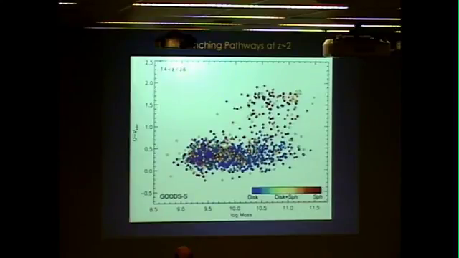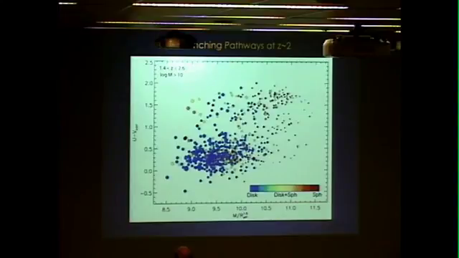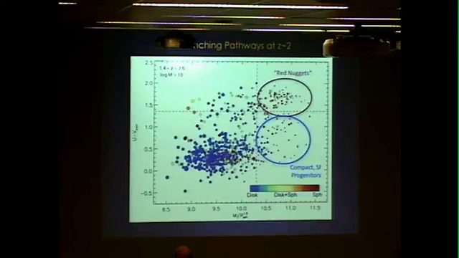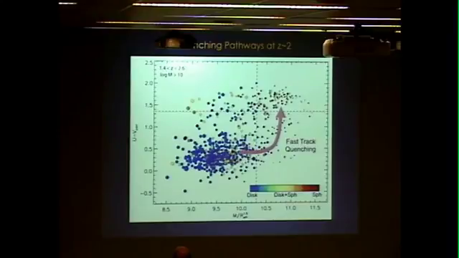We can fold in galaxy size by dividing by effective radius to the one-fifth power — Guillermo's sigma. Everything to the right of a compactness threshold is compact, and everything above a color threshold is quenched — these are the red nuggets. The compact star-forming progenitors are structurally identical to the red nuggets; all we need to do is turn off their star formation. Guillermo proposes two quenching pathways: a fast-track where galaxies become small and then quench, and a slow-track where extended systems simply turn off star formation and become red without structural change.